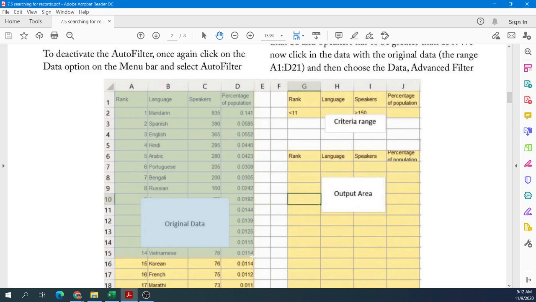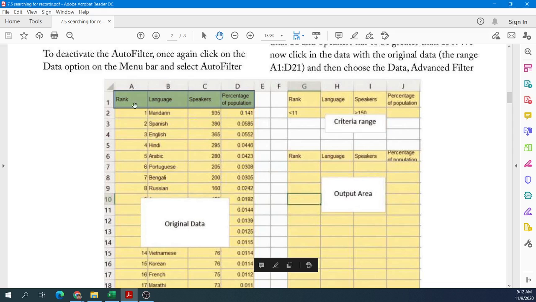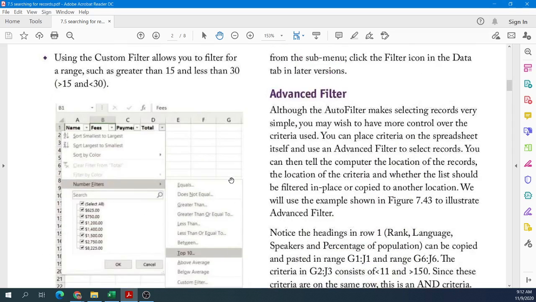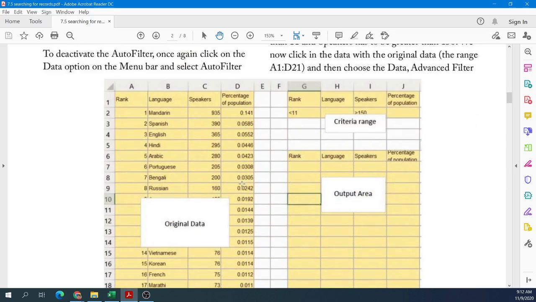So the information that you don't want is hidden and the rest of the information is shown right where you have the original data, your table. Or you can filter to another location, and that is what we use advanced filter for.